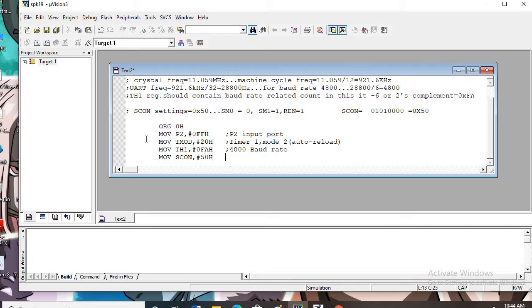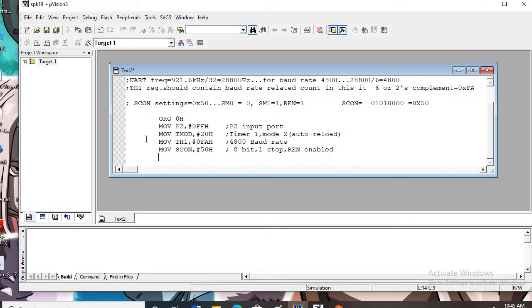So this is 8-bit serial mode 1, 1 stop bit, REN enabled.